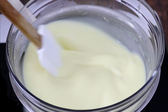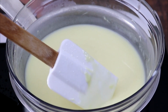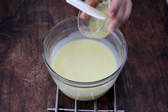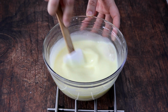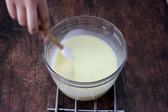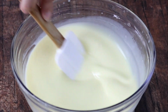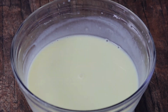Now all the chocolate has dissolved. We're good. So let's take it off the heat and let it cool a little bit before we add the gelatin. When it cools down a little bit, add your gelatin and mix until it's completely dissolved. Don't add your gelatin when your milk and chocolate mixture is too hot. Wait until it's warm. Now all the gelatin has completely dissolved. And we're gonna let it set and cool at room temperature.